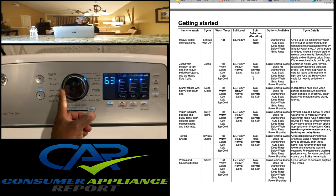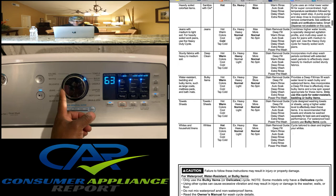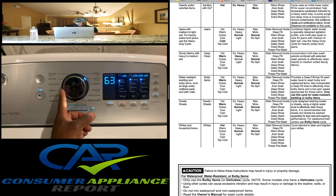All right, so separate the towels and the sheets. You cannot mix them, it makes them heavier. Towels are already heavy anyway because they absorb a lot of the water. So you want to make sure you just wash towels, and then of course do the sheets separately, all right? Whites, you can wash your whites. If you don't know how to wash whites by now, please. You know what I'm saying? So whites are whites, and that's where we are as far as this portion of the video.